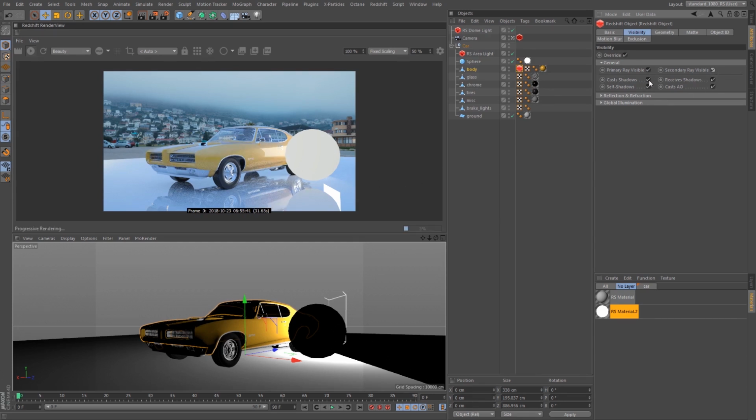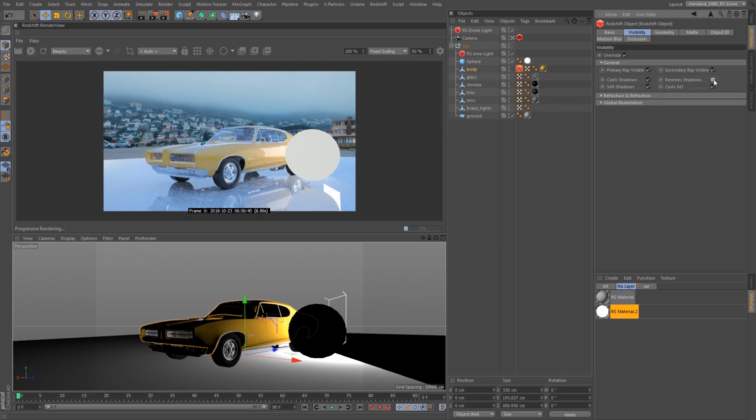Then we have Cast Shadows. So if we check this off, you'll see all of our other rays evaluate other than our shadow rays. And this is affecting any object that would be hit by a shadow based off of this piece of geometry. We have self shadows, which means it's not going to evaluate shadows on itself. However, it will on other objects. So you can see there's only kind of a subtle difference there. We're still casting shadows on everything else other than itself.